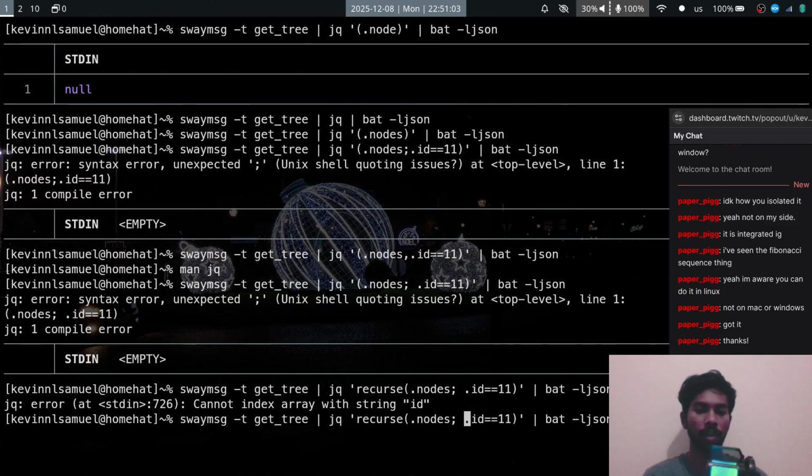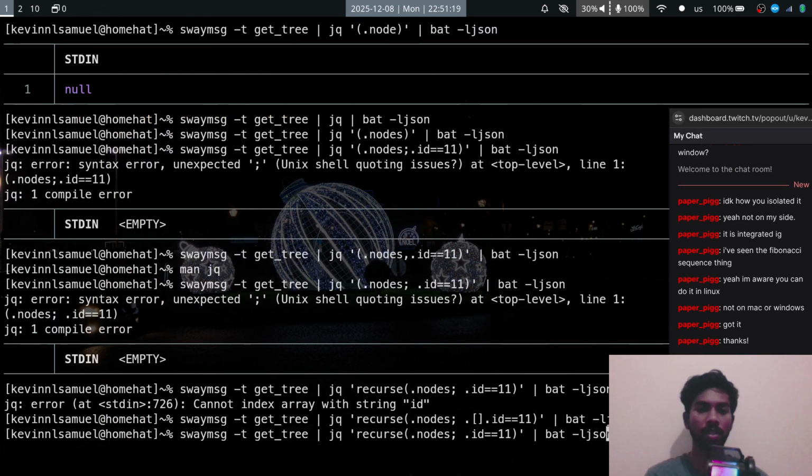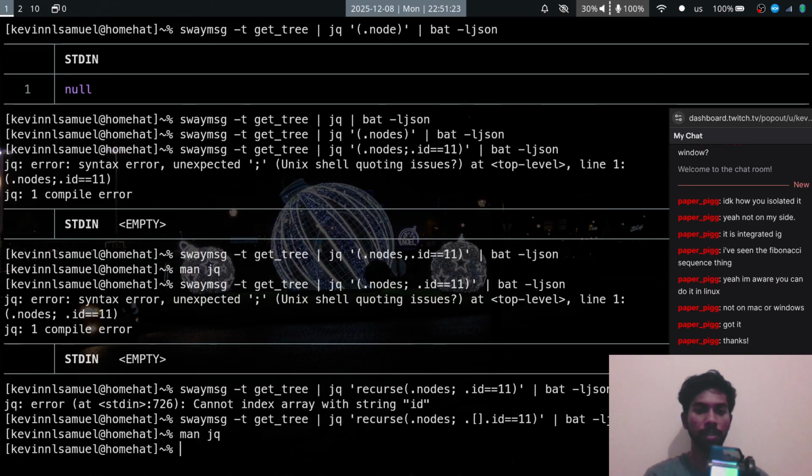Cannot index array with string ID. Doesn't work. You know what? It's fine. I shall just look at this normally. So much for trying to use JQ.